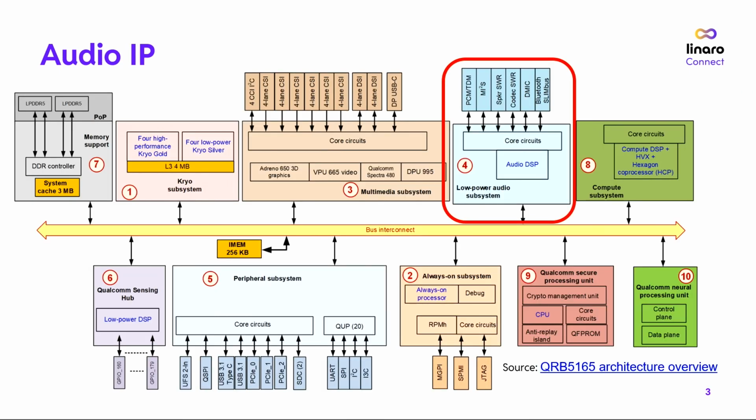Okay, so let's start. This is derived from one of the links I shared. It's public documentation, and the Qualcomm audio hardware is called LPAS, the low power audio subsystem. It contains an audio DSP and lots of audio interfaces, like I2S, Soundwire, Bluetooth, Slimbus, and PCM, TDM. Most of the time the DSP programs those interfaces, but in some use cases, for example Chrome, we program the interfaces directly.